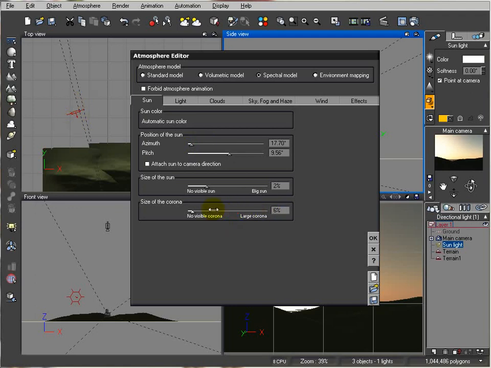As well, I want to decrease corona so we have less light spill on our atmosphere. You can notice when we increase corona size how we change the lighting. So I put it to 0.